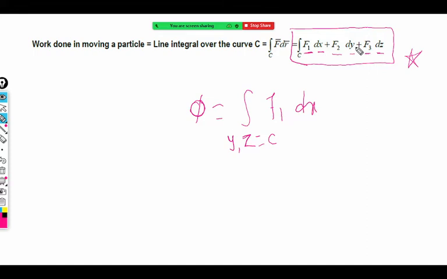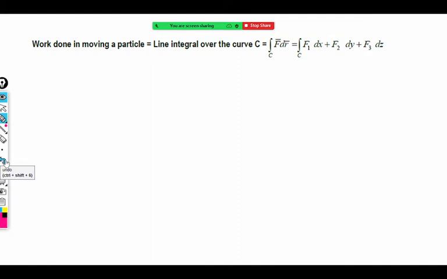So this is the most important thing. The most important thing you should remember: all line integrals we can evaluate only in a parametric form. So whenever we have the equation of a curve, we should write that equation in a parametric form. Then only integration is possible. So let me come to some standard equations of curves. We discussed this part earlier, so I will just show you here.